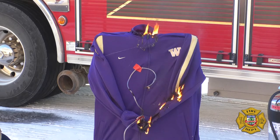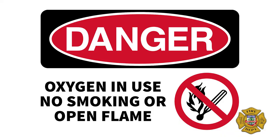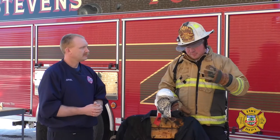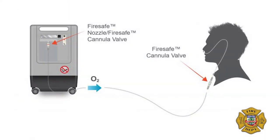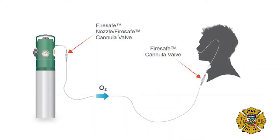Luckily, there are ways to prevent these fires in the home. If you have oxygen in the home or family members using oxygen, there is no safe place to smoke around that oxygen — not just near the tubing, but also in the oxygen-rich atmosphere around the oxygen user. As for mechanical devices, there are things called oxygen fire breaks, available from a medical or oxygen supplier. These are physical valves that go in-line with the oxygen tubing and will cut off oxygen flow if there is an oxygen fire. We recommend those at any tubing junctions in your home and right at the source — whether an oxygen concentrator or oxygen bottle.